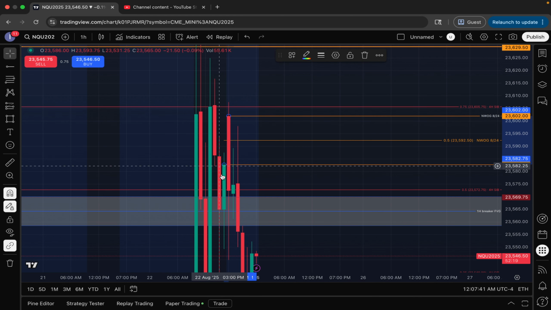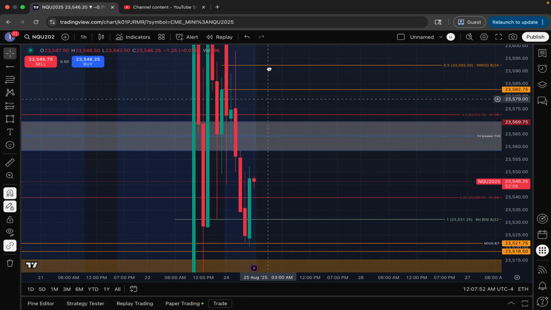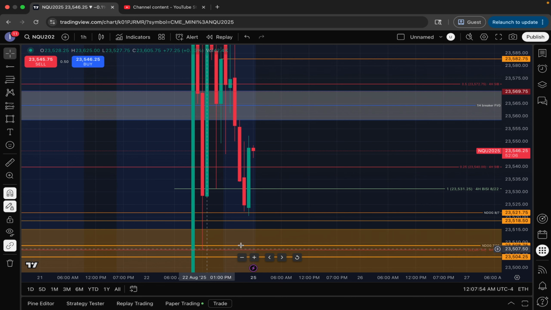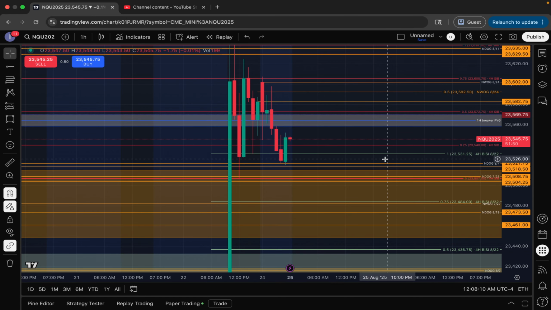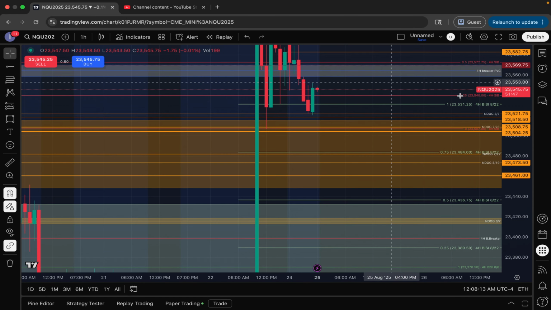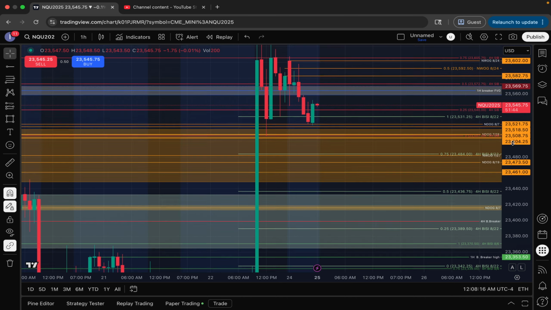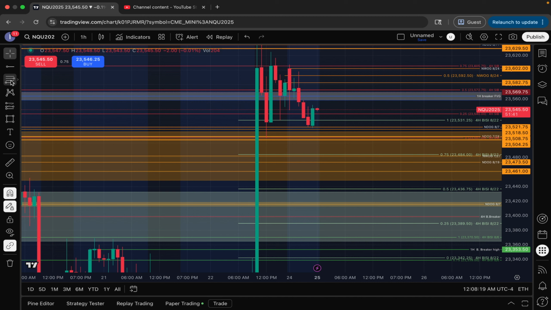Is that correct? I believe that's correct. What did it already do? Close underneath it, reject it out of 50%. What is it doing now? Left this low. Got another low. It's up at the top of that 4-hour BISI. We could see this 1-hour action. It's a little bit higher. Let's get at least 50% to this 1 hour bad boy, because the 4 hour is a little bit shorter. So we got the chart, we got the fib kind of set up for that now. So we'll just change the color.